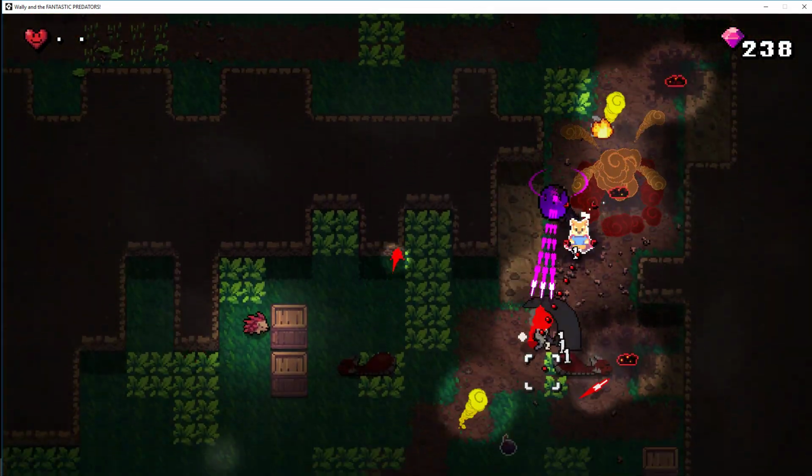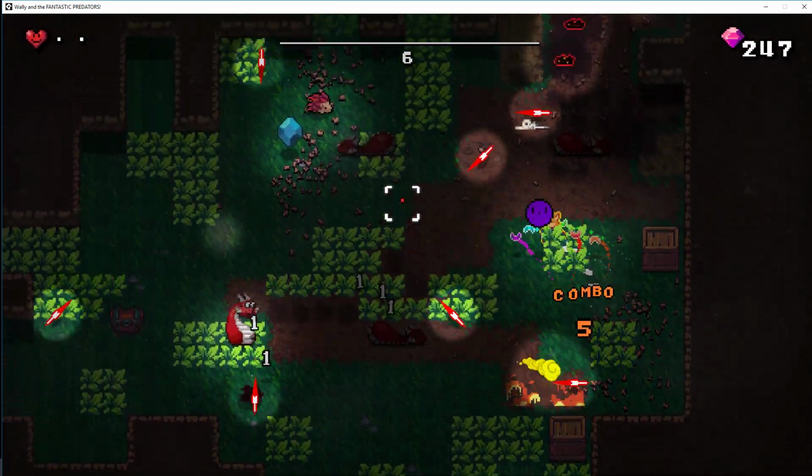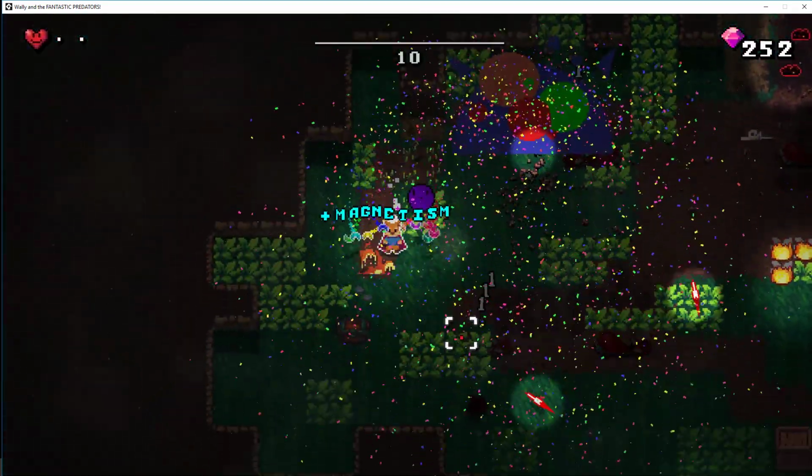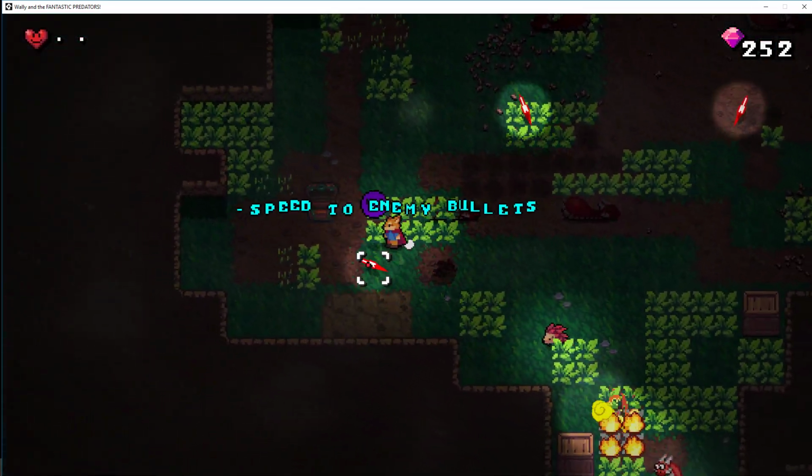Oh, ouch. Ha, that is another design secret by Boon. Magnetism. And, oh, minus speed to enemy bullets. You'll now move slower.